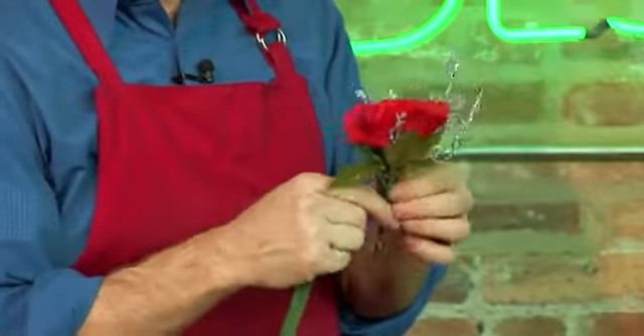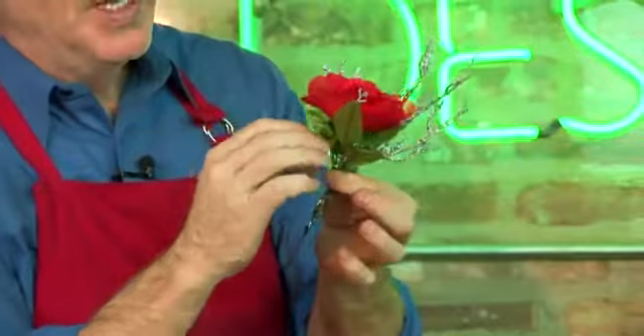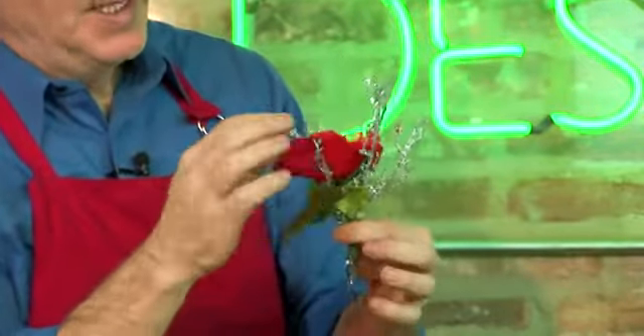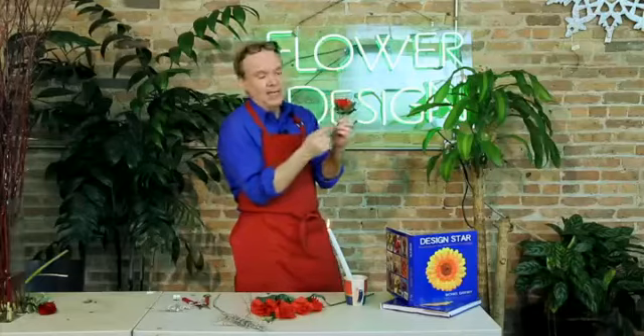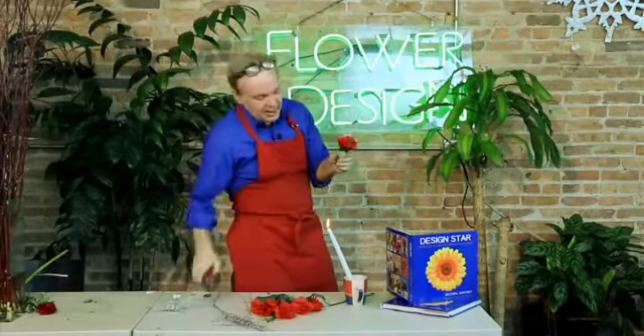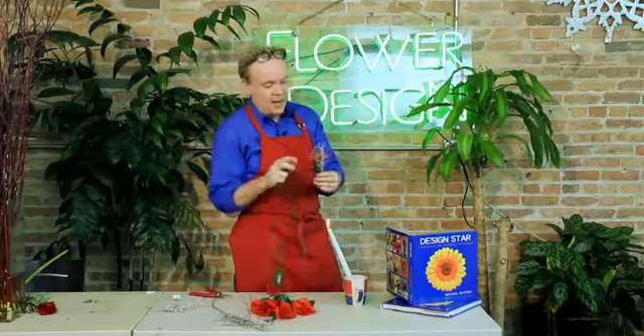You have to be at my school to learn about this because I'm the only one who teaches it. Banding — you put a little bit of tape on there and then you stop. And it's what I call cut the junk out of the trunk — get rid of all that extra stems that are from the trim and the leaves. Get rid of that.